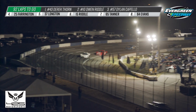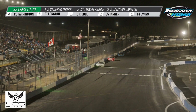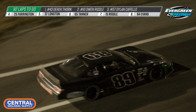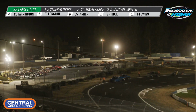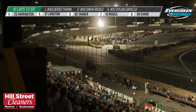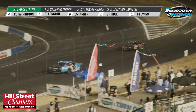Tyler actually relocated now, lives back east with his girlfriend Molly Helmuth in North Carolina. Actually drove this car out here a couple of weeks ago to race it here at Evergreen Speedway, his home track, but works back in the industry now in North Carolina, the hotbed of short track racing. But you always will see him here at the Summer Showdown weekend. He'll find a way to get in a car or build a car just for this race. Oh yeah, he loves this track, especially the 5/8 mile portion of it.